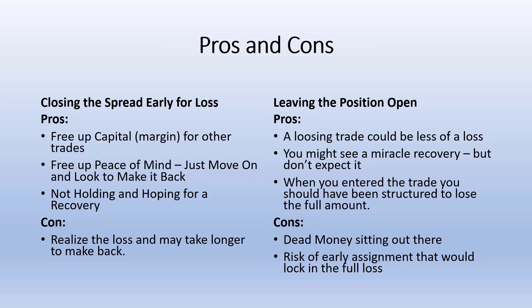Also, you're not holding and hoping for a recovery, watching the stock movement every day, trying to see if you're getting any signal that it's going to reverse. It's out of your mind, out of your head, and out of your portfolio. The con, of course, is you realize the full loss right away or close to it. Naturally, this may take longer to make back — you probably wiped out eight or ten previous wins by closing the position out.